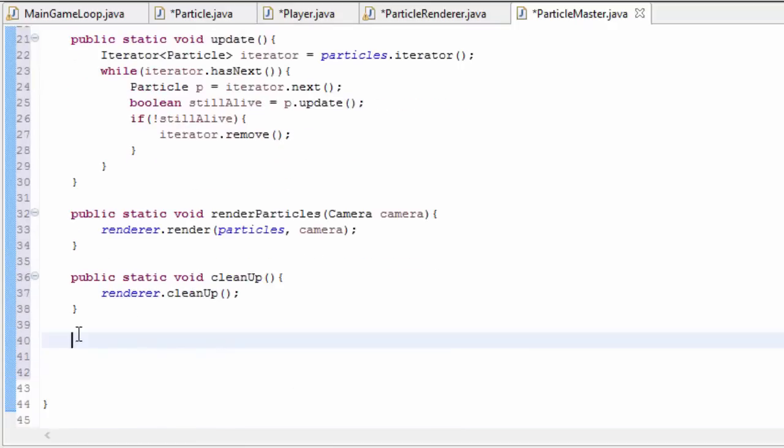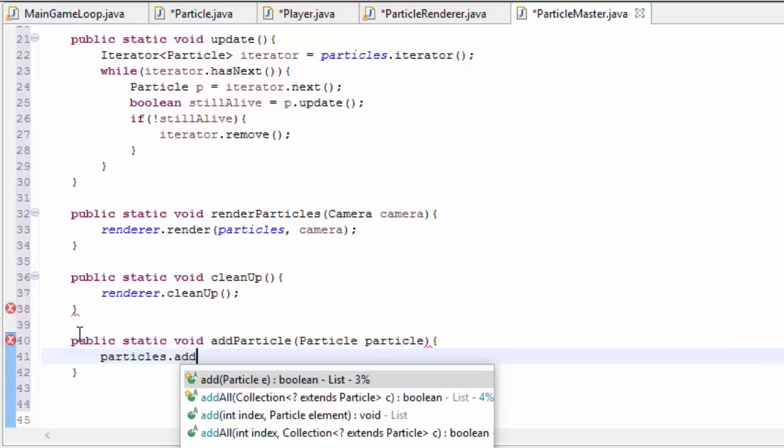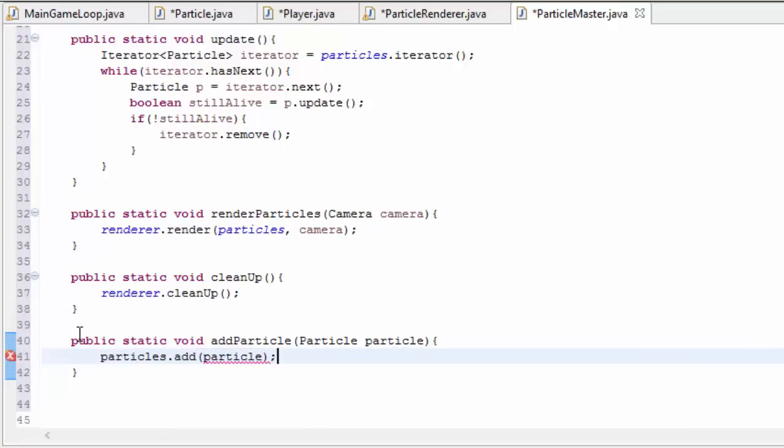We need one more method to allow us to add particles into the list of particles in the particle master. So this add method takes in a particle which we want to add to the scene, and it gets added into the list of all the particles.